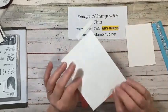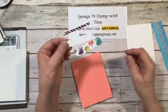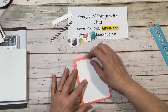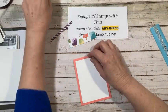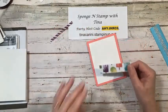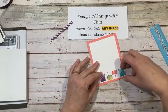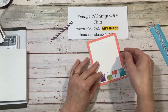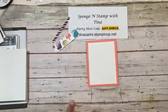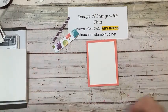Then we have our envelope that I probably will forget to decorate because I always do. We have our piece for our sentiment. Maybe. I'm not sure what sentiment I'm going to use on this. Actually, not on this one. Okay, so we have our piece of designer series paper, and this is cut at, I think, 1 inch, and then I'm going to just glue that to the bottom of this, but I want to wait till I get my stamping done in case I mess up, which is most likely that I will. Not most likely, but I might.